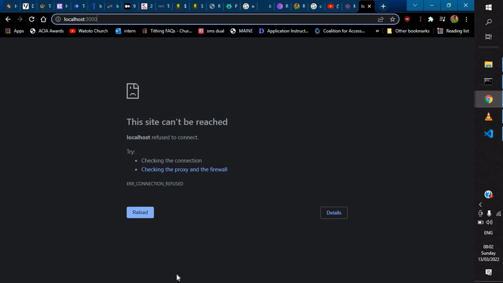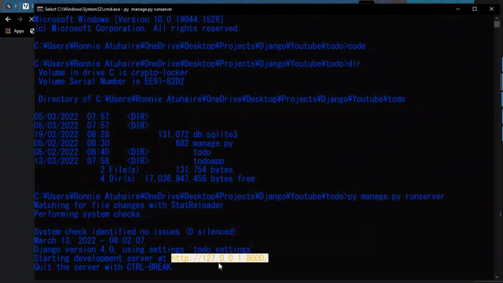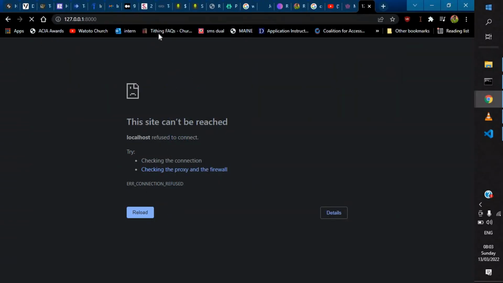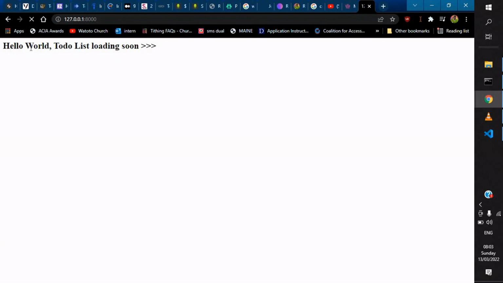Something ain't right here. Is it running? Oh, it's running on 0, so it's not running actually on the real localhost. So I can just copy this and paste it in here. It's running on .1. Yeah, that's it. We actually have our page coming through.